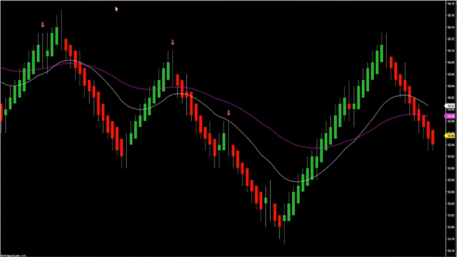Trend is down, so I'm only taking sells. Look at this. This is our last sell in the trend filter. That touched my small MA, and it was all red. So there's your entry. Where's my stop loss? My entry is at the close of this momentum bar. This arrow will form right at the close of this bar. It's very accurate. Then my stop loss is going to be 2 ticks above that swing high.